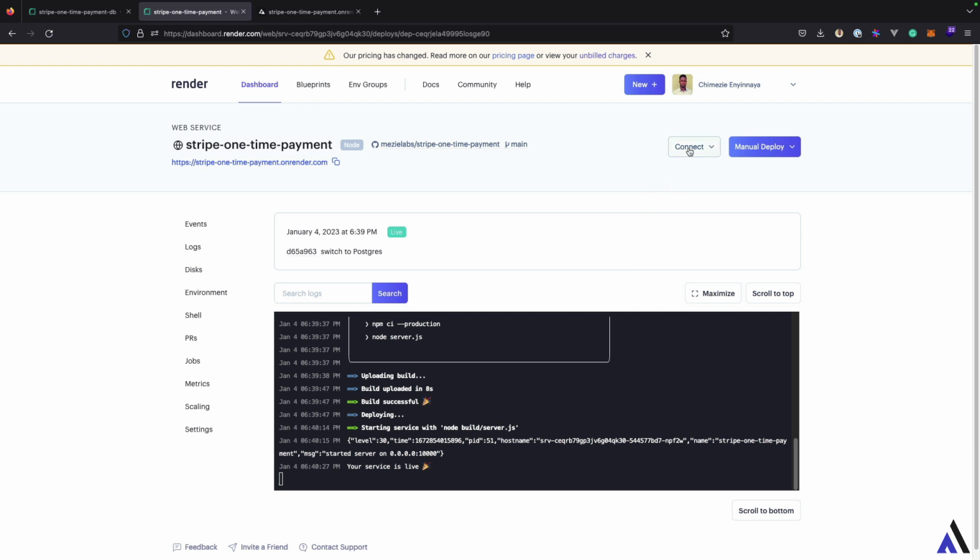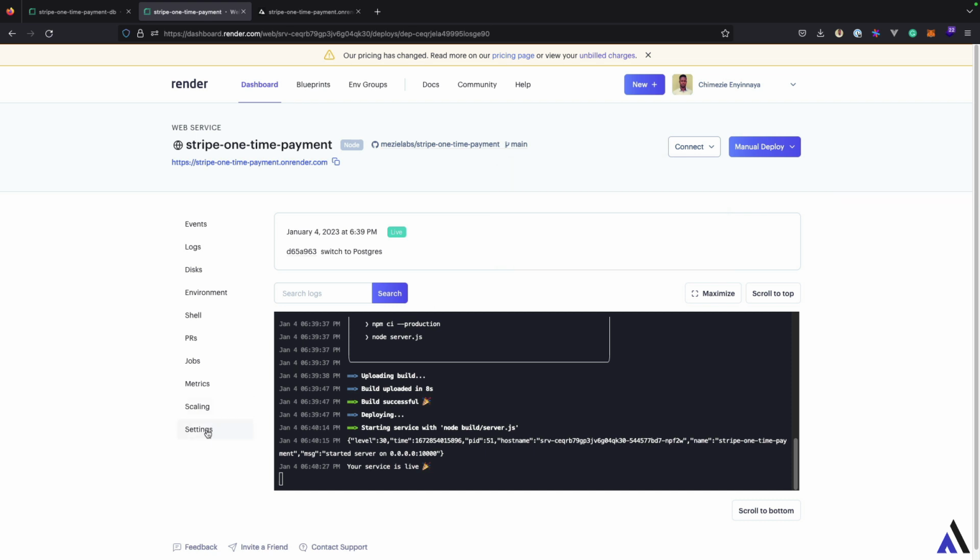Though we can connect to the service via SSH and run the necessary commands there, ideally we want the database migration to be run every time we make a deployment. So we need a way to incorporate it into the build or the start process. Luckily for us, we can add it as part of the build command we saw earlier.